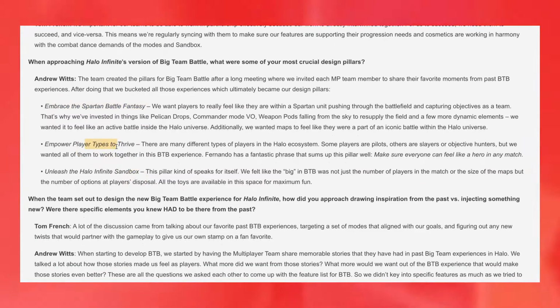Empower player types to thrive. There are many different types of players in the Halo ecosystem. Some players are pilots, others are slayers or objective hunters, but we want all of them to work together in this big team battle experience. Fernando has a fantastic phrase that sums up the pillar well: make sure everyone can feel like a hero in any match. I like this empowerment for each type of player.